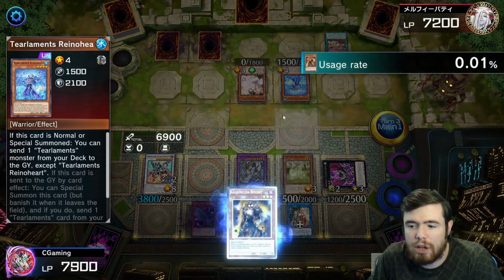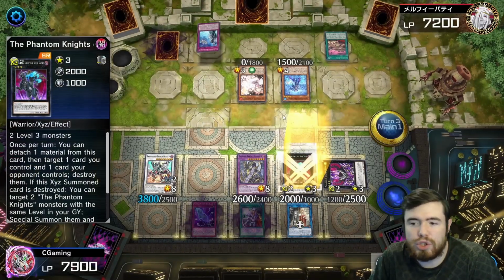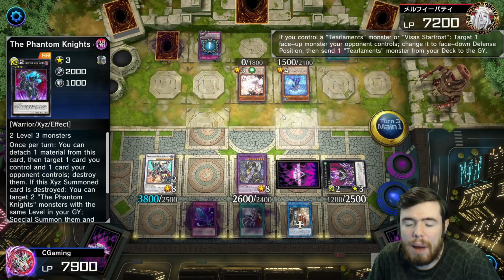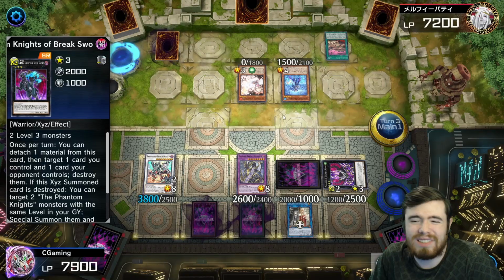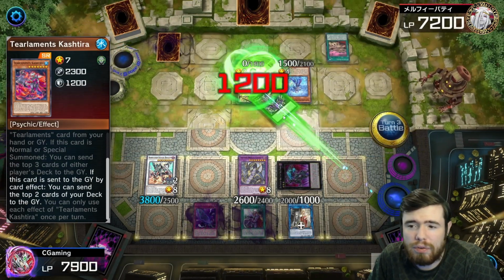Of course, we're going to go for Jackalope. Normal Summon the Jackalope to trigger the Kagemucha. Using these 2 to go into Break Sword, which normally would grant you a lot of OTK power, but it does get flipped face down by Meta Noise. Not worth our Omni Negate for the turn. They're going to go for Tailwind's Kashtira. Again, not worth our Omni Negate.